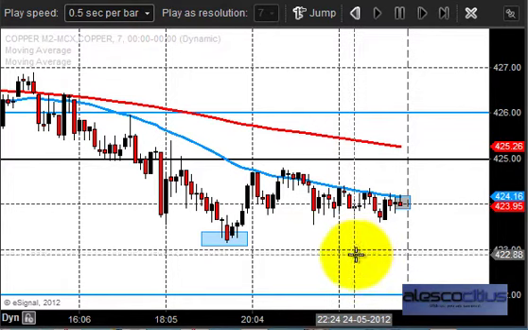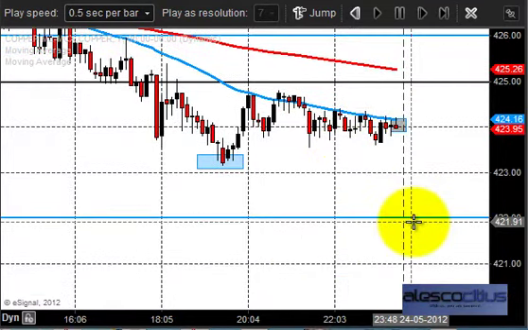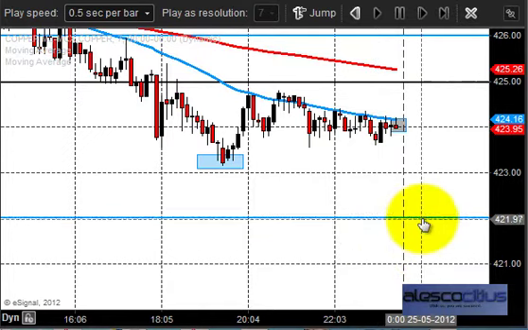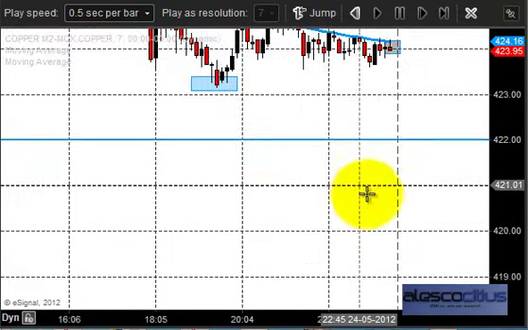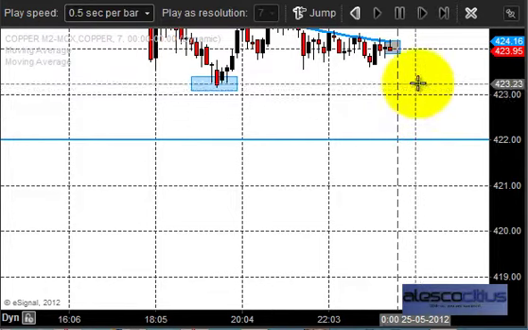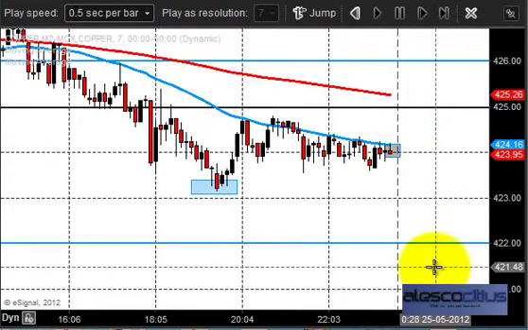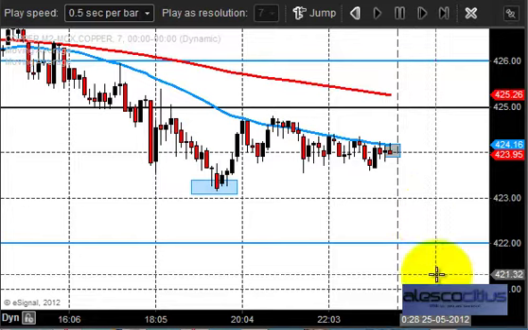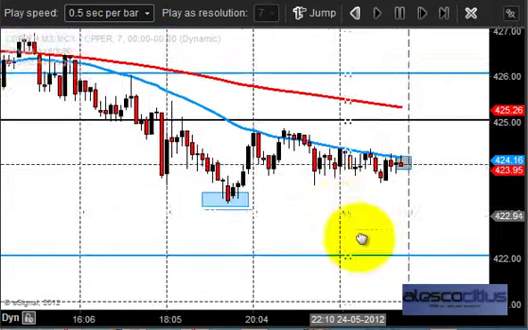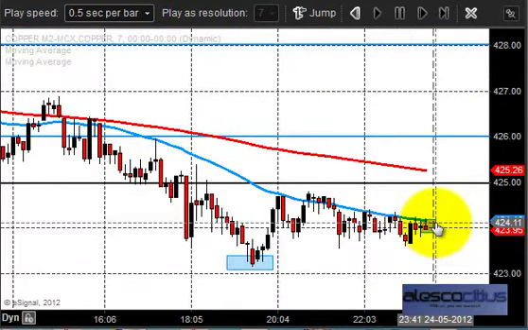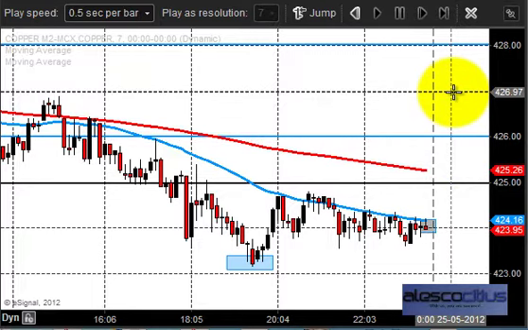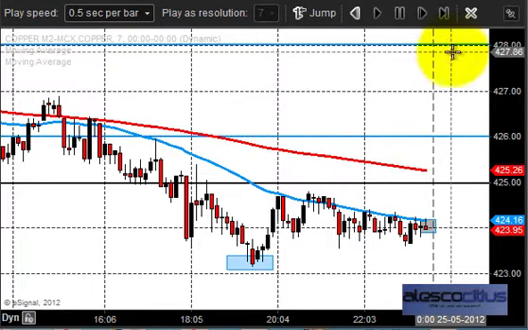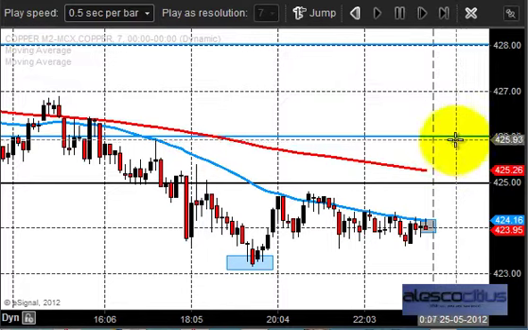For today, we are expecting copper to continue its downtrend, and the target zone is around 422, which is going to be a very major support zone for copper. If there is any closing below 422, it is going to be the weekly low closing, so that can push the market down for the coming week also. That is quite important. But if the price closes above 426 today, the market will again enter the key decision zones around this level, and it can provide some buying opportunities for the coming week.